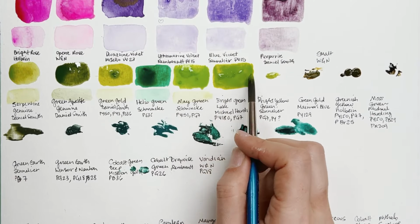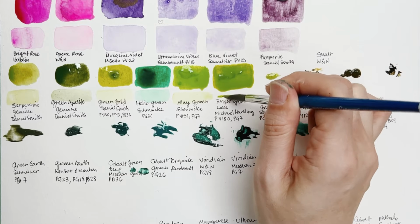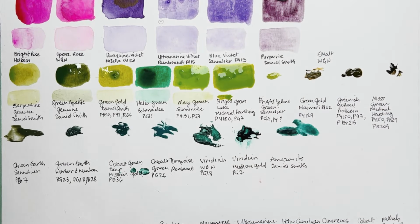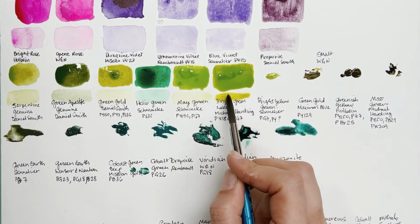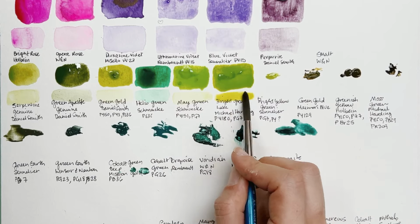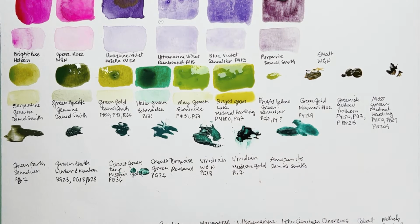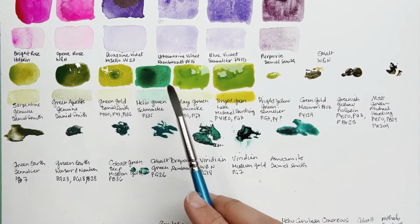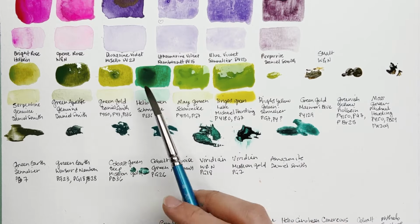And this green probably won't come across on the video as it is in person, but if you like bright, vibrant colors, that's it. This is really, really vibrant. It's like a highlighter type of green. So yeah, it's funny how they are all different, even though they look to be the same family.